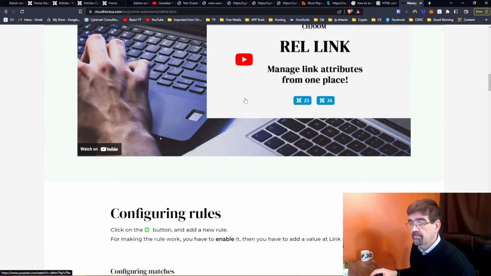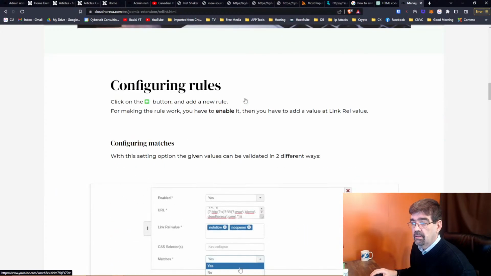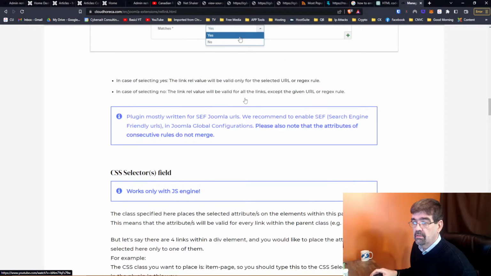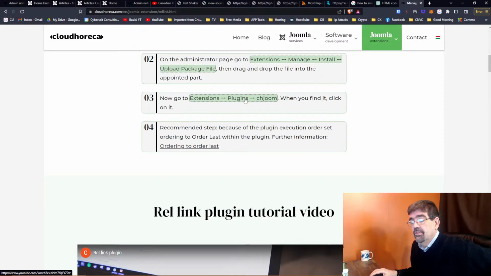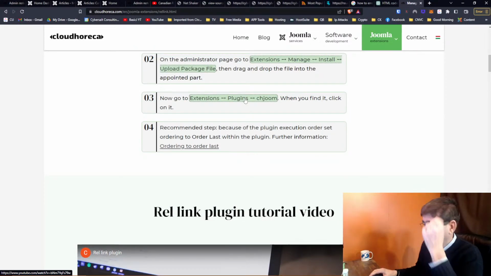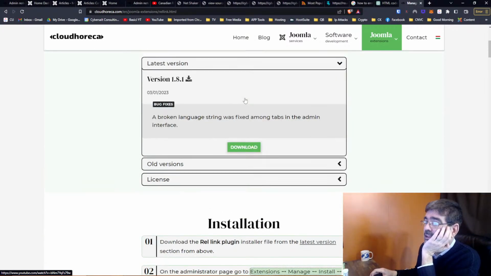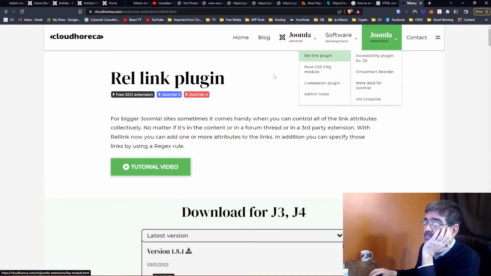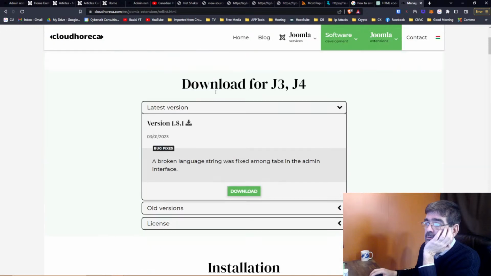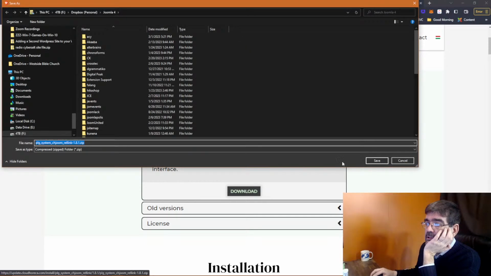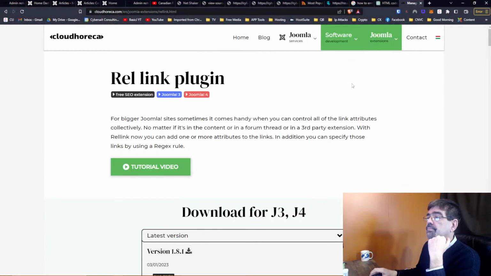Interesting. It would be great if you could get the default that any external links will actually open in a new window. That would help with getting users to do that. That's a free extension. Cool.